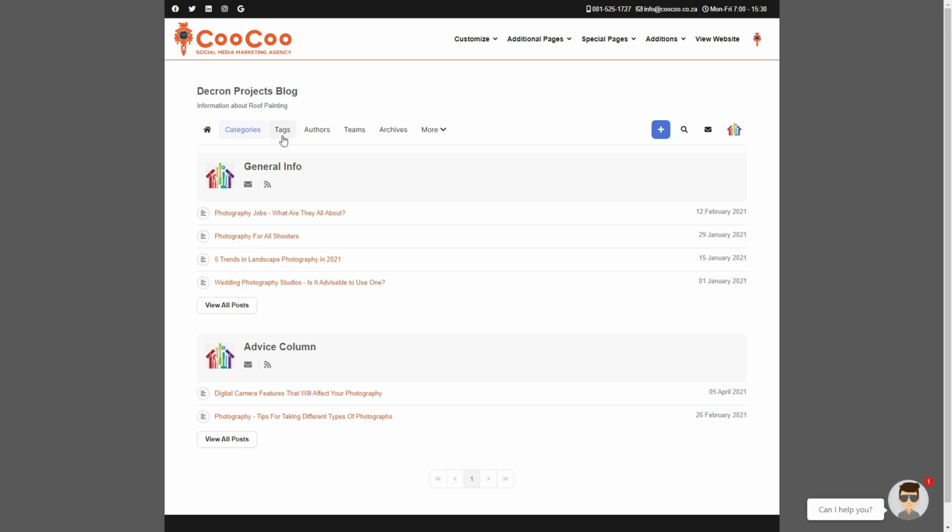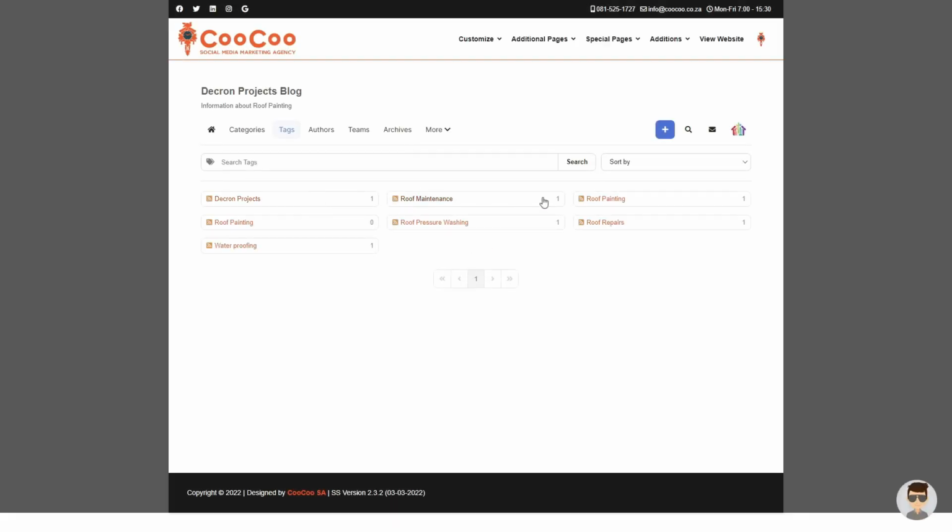The next tab that we have is named Tags. This shows all the tags that you currently have on your site. The tags you see here are the main keywords added in the initial website design setup. These keywords can now be replaced by your own keywords if you prefer, under the Management page, and you can also add tags while adding a blog post, but we will explain that in our next tutorial.